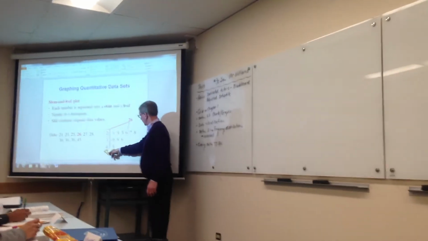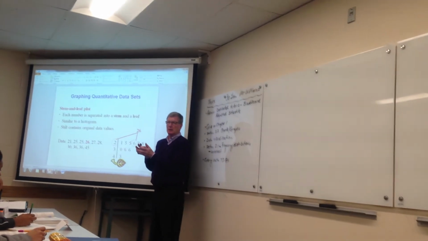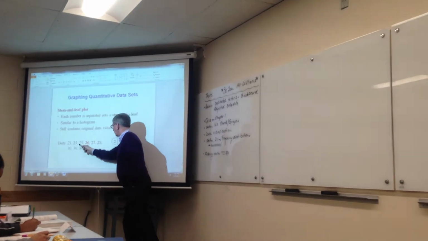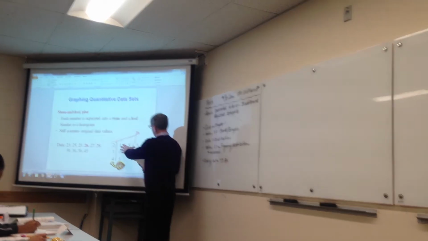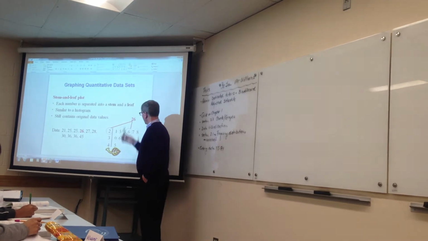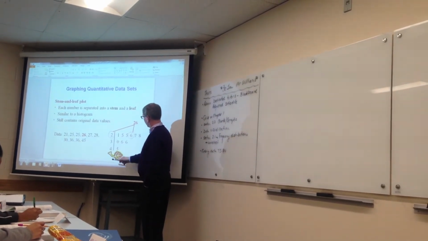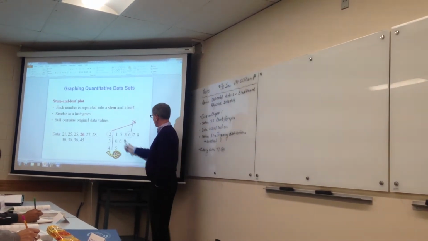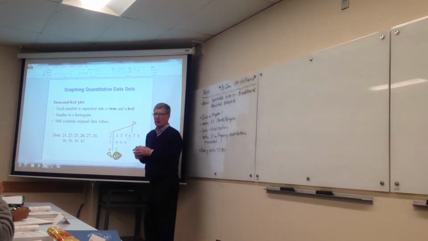And what I do is I make a stem out of the first part of the number. And then the leaves are all, in this case, the units place. So I had 6 observations that were in the 20s. And the way I construct this is I always say, here's the stem, the 20s, the 30s, the 40s, because you can see that's the range of the ages that we're talking about. And then I order these from lowest to highest so I can get more organization of the data.